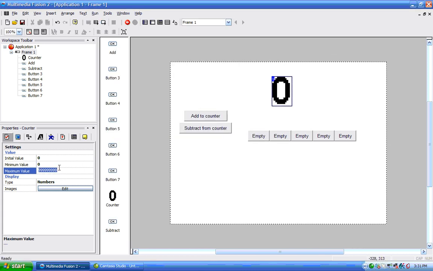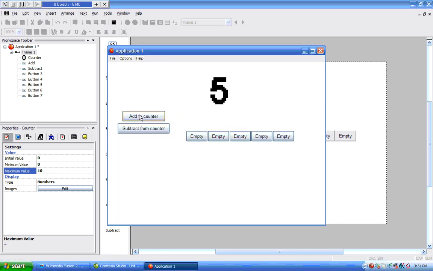The same thing goes for our maximum value, so if I change this to 10, and then I run our frame, then I can add until I get up to 10, and then once I click, it won't do anything anymore.